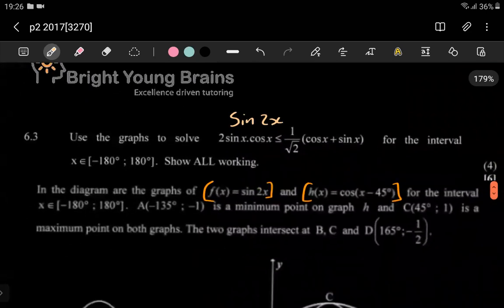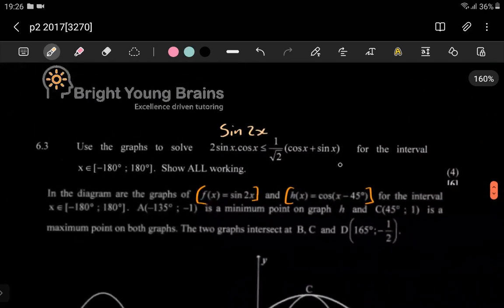And I'll repeat what I said. When you're going to answer questions, don't just take what you're given and use that. Rewrite it whichever way you know may help. Using it like this doesn't look like it's going to help. Using it like this seems like it might help with something. So let's put this inequality sign here.